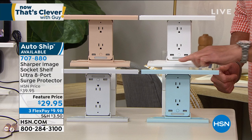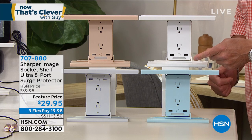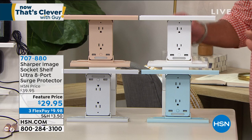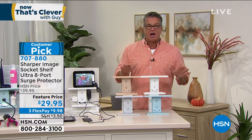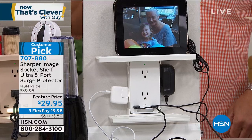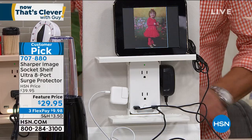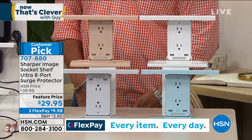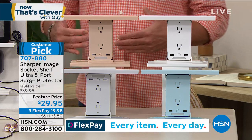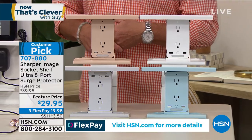There are also two USB ports built into the front, so you don't need a plug to charge your phone — it goes right into the unit. No extra plug needed; you don't even need the cube — just plug it right inside there. There's an extra large shelf — it used to be a smaller shelf, everybody was like, I wish it was bigger so I could put my tablets on there. Now the shelf is bigger and adjustable. I have four colors to choose from. Each one has built-in surge protection, so if there's a storm, you don't have to worry about your more sensitive electronics.